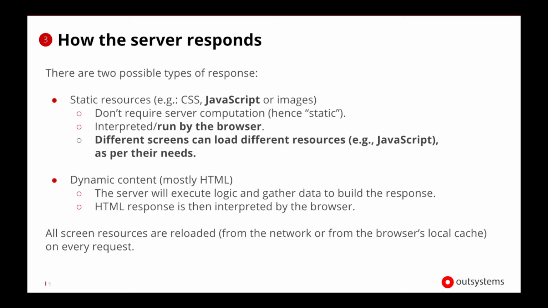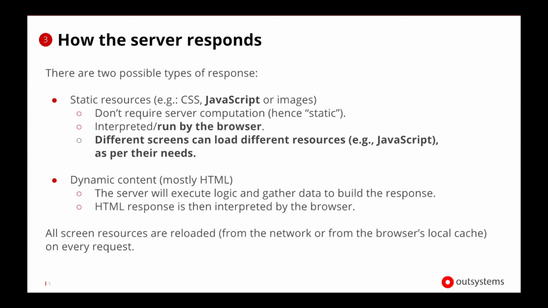JavaScript and CSS are character-based, letter-based files that have their own specific syntax, and the browser needs to interpret these files and run them to perform the appropriate actions, which is to apply style in case of CSS or to execute some code in the case of JavaScript. Now, different screens can load different resources, such as JavaScript, as per their needs.